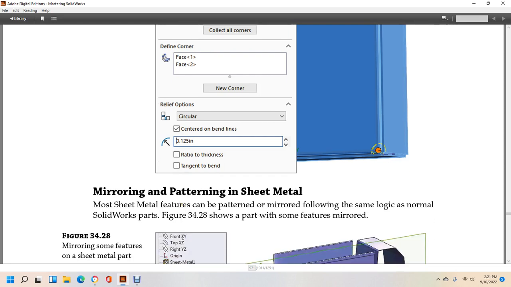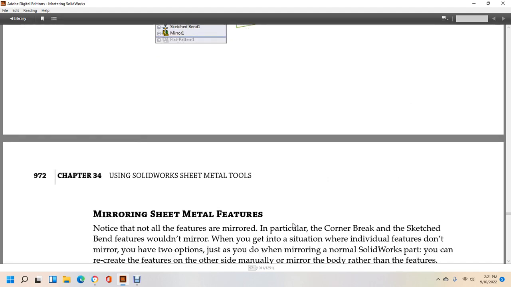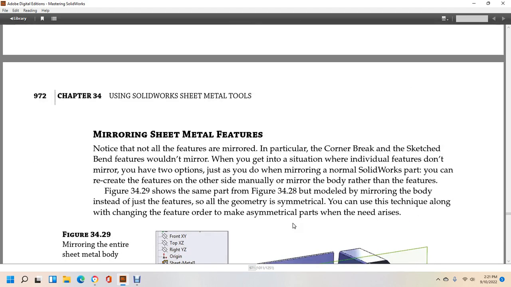Mirroring and patterning sheet metal features follow the same logic as normal solid parts, shown in the part with some of the features mirrored. When mirroring sheet metal features, not all of the features will mirror, with the corner break, the sketch for the bend feature, for example. When individual features don't mirror, you have two options.